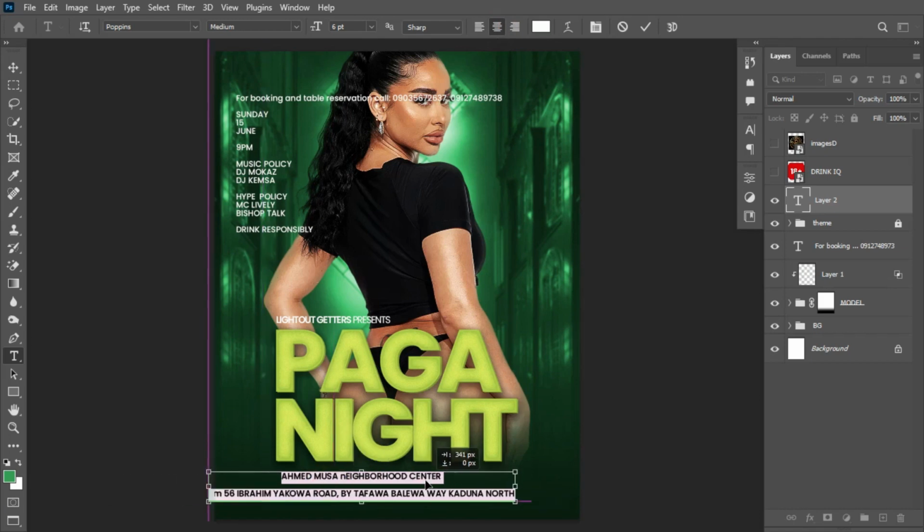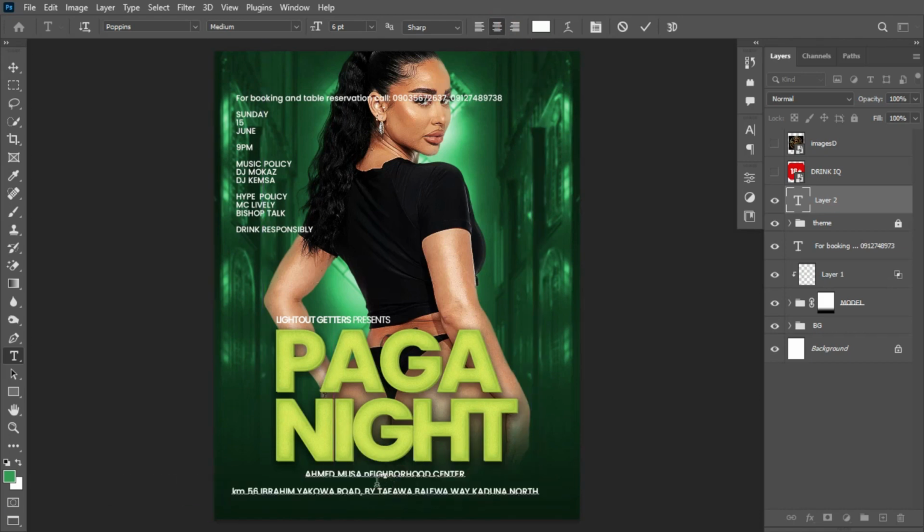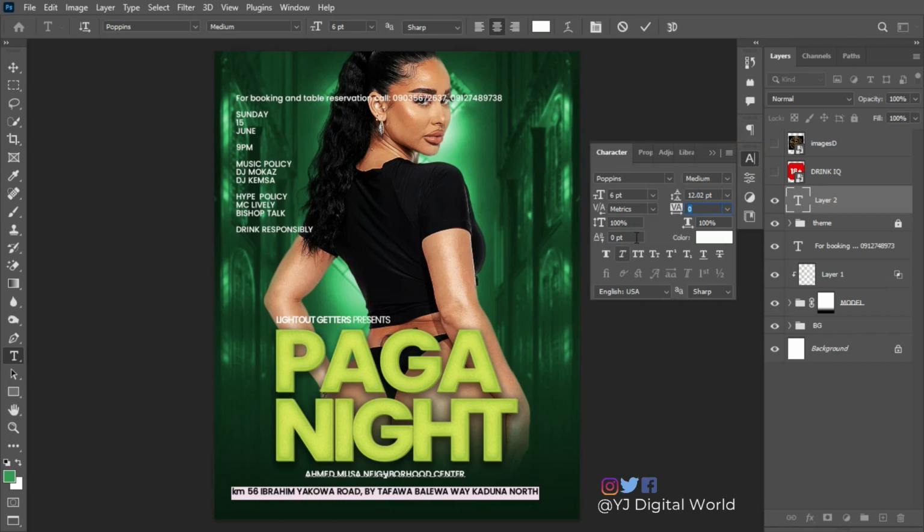Okay, after you are done aligning this to the middle, okay, you can set this on caps as well. So you can set this on caps by clicking on this. Okay, all caps.